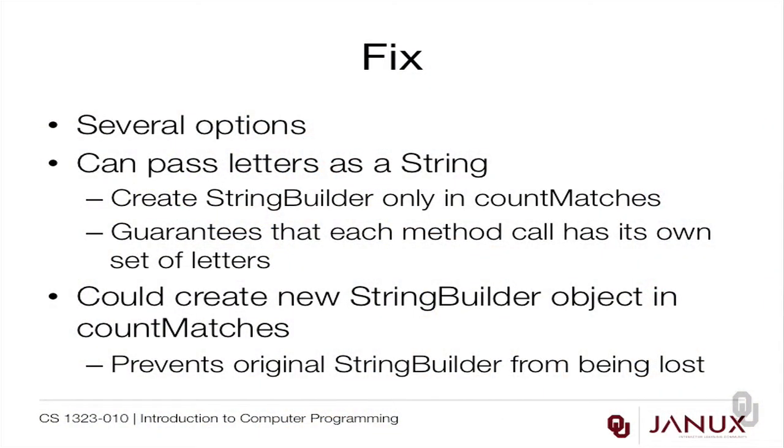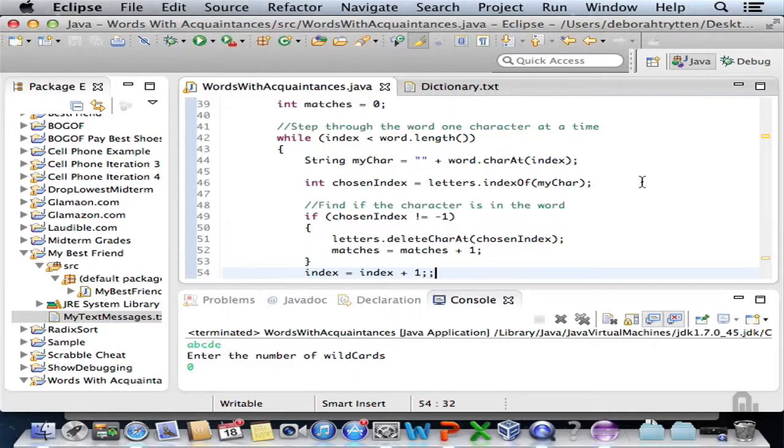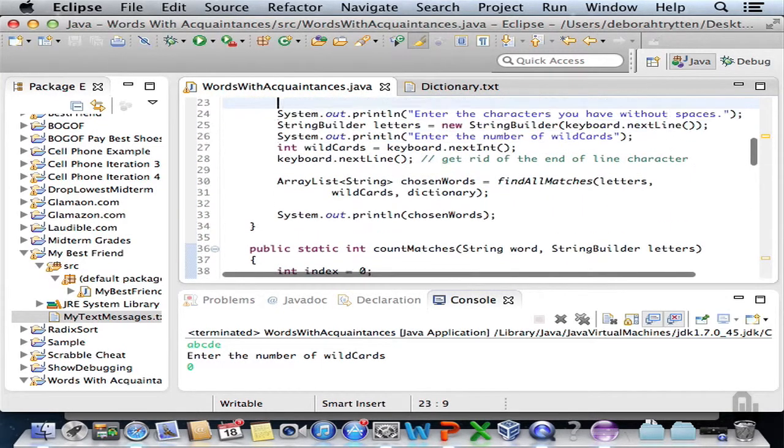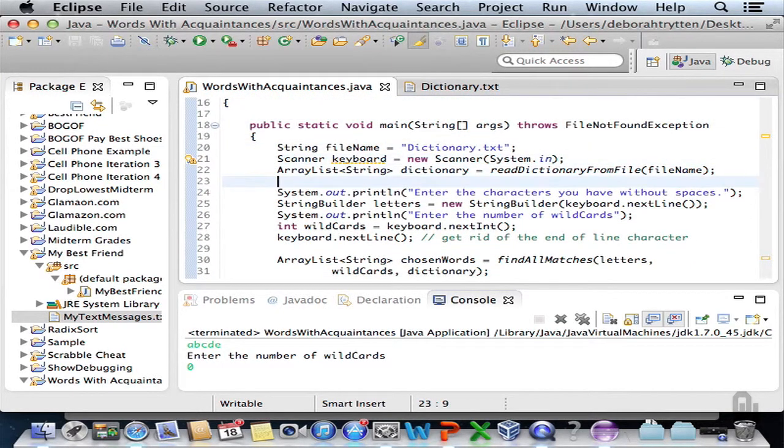The reason is that string builders, because they can be changed, tend to cause a little bit more problem. So it also keeps the interface a little bit cleaner. Most programmers are more comfortable with strings than string builders. So let's do that one. But remember, both of these would work, so there's more than one good solution. So we're going to have to go all the way up to the main program and change it one at a time. So instead of a string builder, what we really needed was a string.